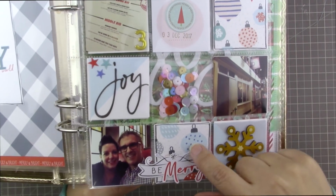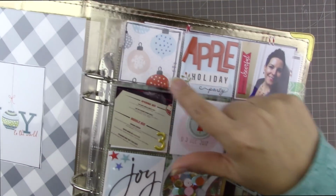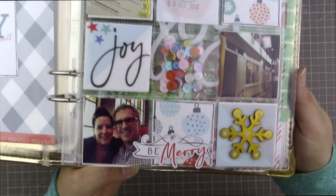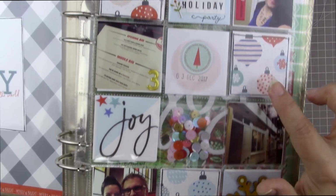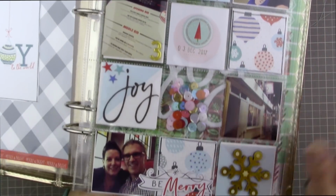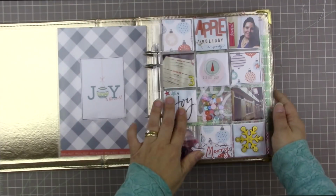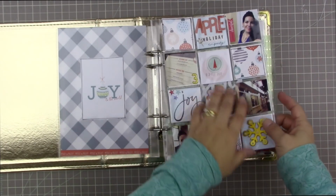And I put these filler cards. I just cut them out of a piece of the pattern paper that came in the kit, and I really like this pattern paper a lot, so I wanted to leave it pretty much plain. I also used some stickers from the kit here and here, and a roller date stamp.